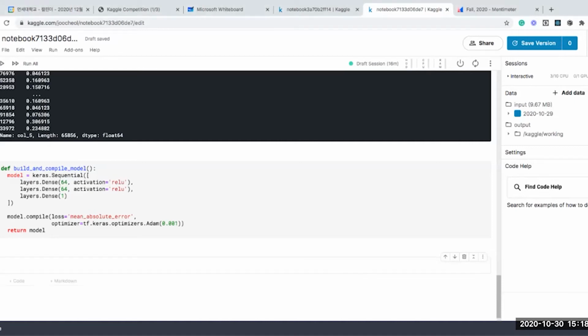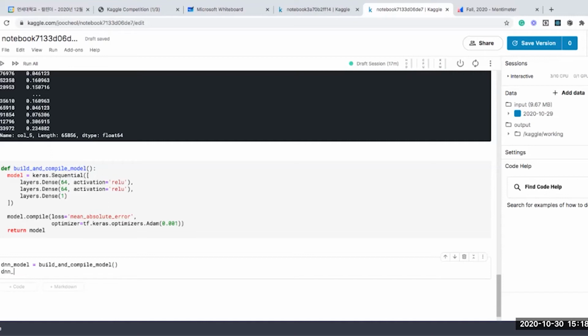And then we can make, let's say, DNN model is build and compile model. And then I want to see what's inside the model.